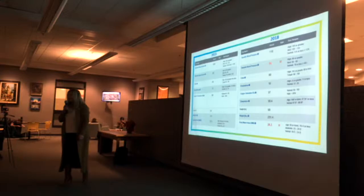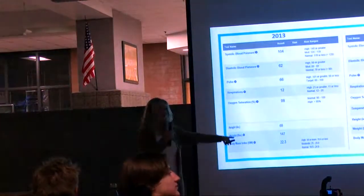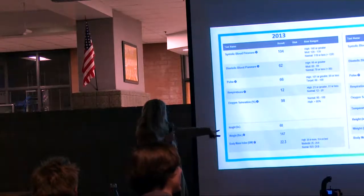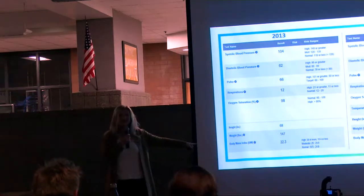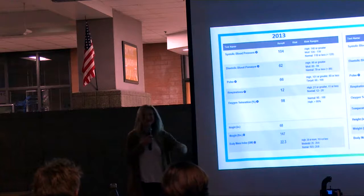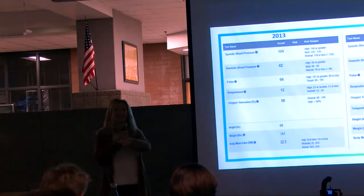Their BMI went up. How much? A lot. It's in the red now, right? It's high. Over 5 years. How much? How many points? Quick math this morning. I know it's early and we ate donuts. What else do you see? 15. Thank you. I saw a hand over there. Thank you. 15.9. Good math in the morning.